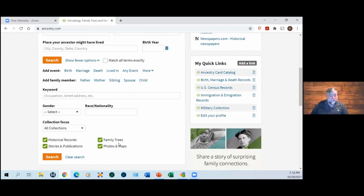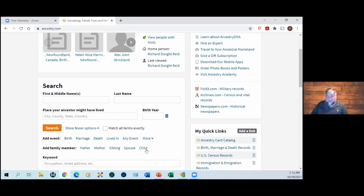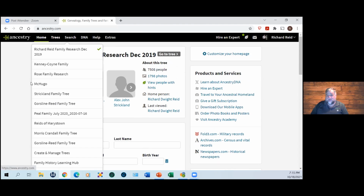So I always get excited when I find one of my family members in a historical record or a story that somebody else published. Finding them in somebody else's family tree can usually cause more confusion than anything else, but it's used as a hint. So now I want to switch over to trees, and notice now I have a lot more trees to look at. Many of these trees are from a third cousin down in Maryland that I've helped many times. This MacKiev is an Irish family. It is the wife of one of my friends, and so I did some research. And these are other folks that I've done work for over the years. The Rose family is actually tied in directly. I have a cousin, Jamie, and so I've been able to find specific things.